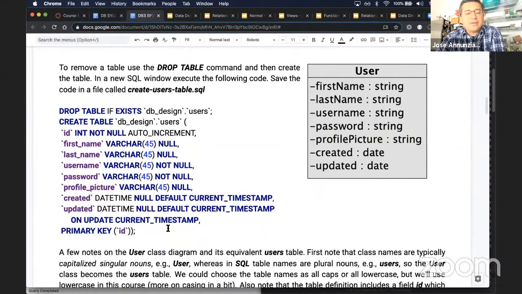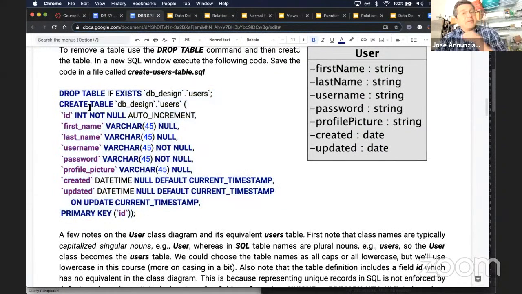We're going to give you that, so you don't have to do that. But even if we give you the code, we're going to ask you to store all your SQL in separate files. So for instance, this code for creating the tables, we're asking you to please put it in a file called createuserstable.sql, save it and then submit it, even though we are giving you the solution.